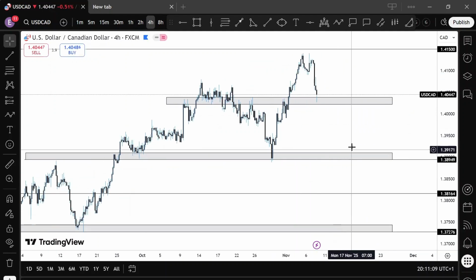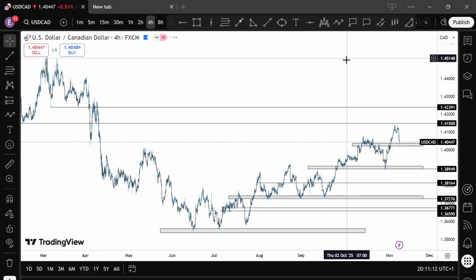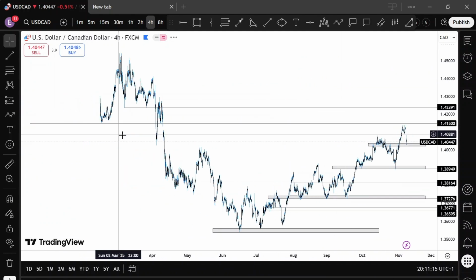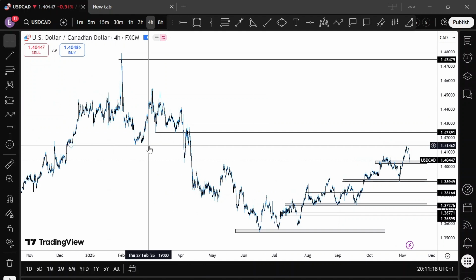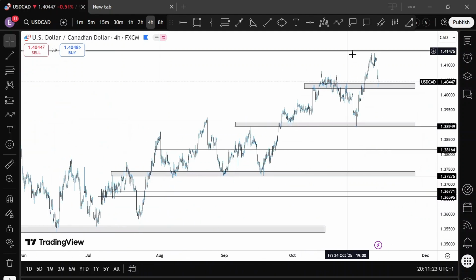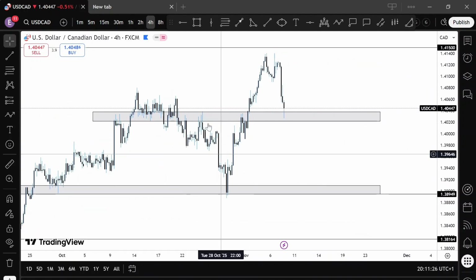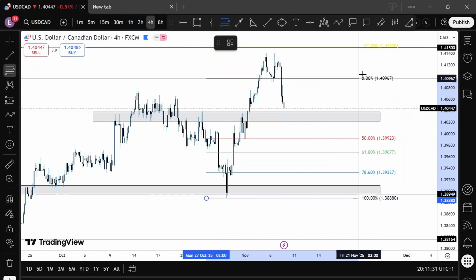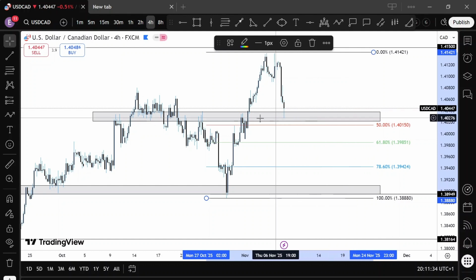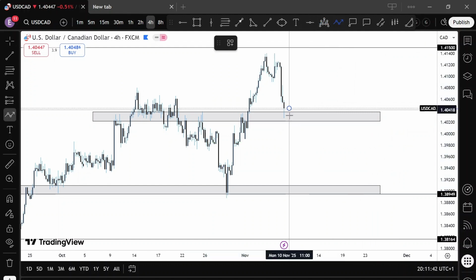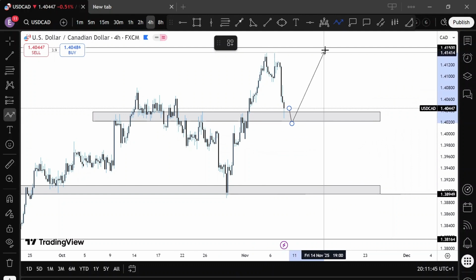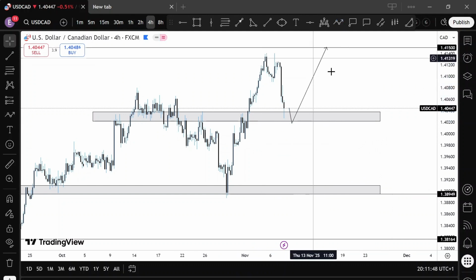And then over here on USDCAD, we've seen new highs created around here. If we look over here to the left, we'll see here was previously a region that held off as support, and it might be holding off as resistance now. But looking towards the 4 hour time frame with this structure created, we could actually see that from this low to the high, price has been trying to retest the 50% retracement region here. That said, we might be here to create some rejection patterns around here, then continue back up to retest these highs.